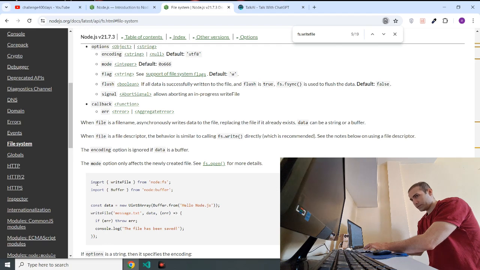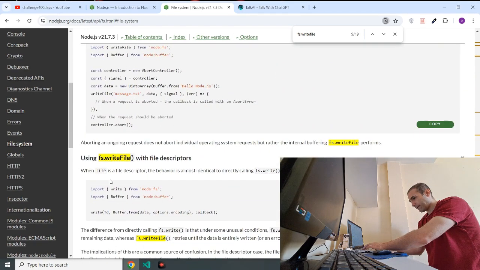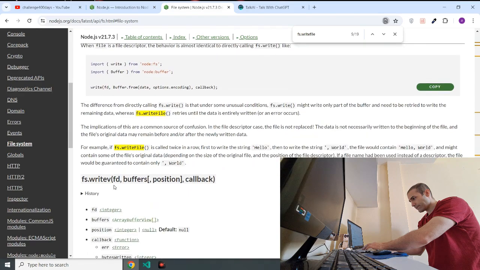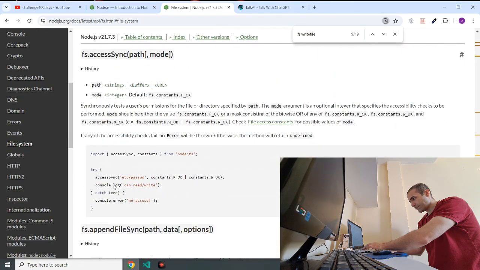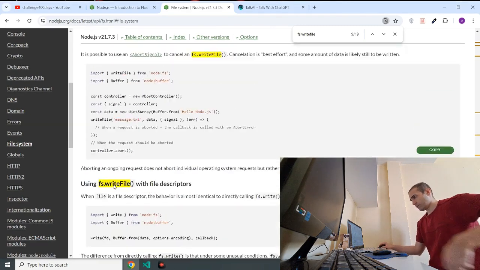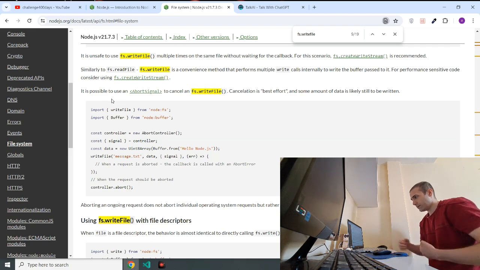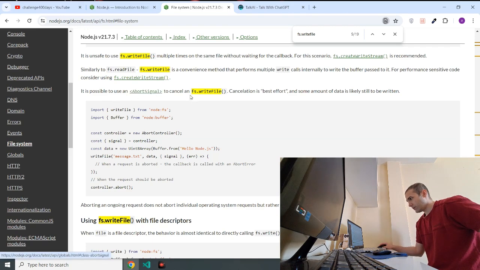Of course, it uses the import method. It is possible to use an abort signal to cancel an fs.writeFile.